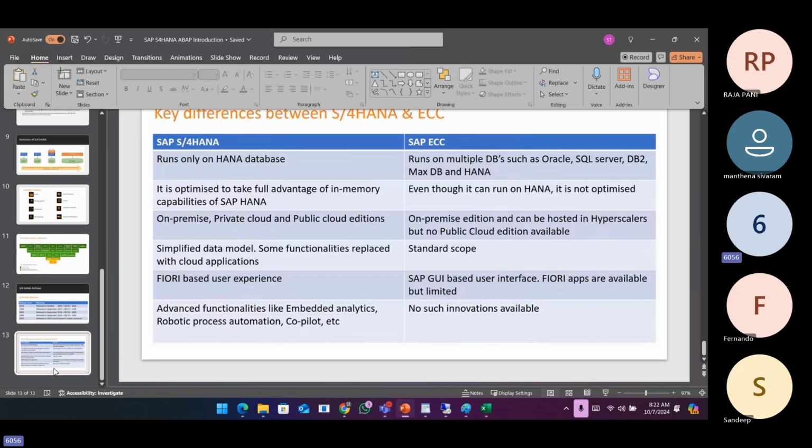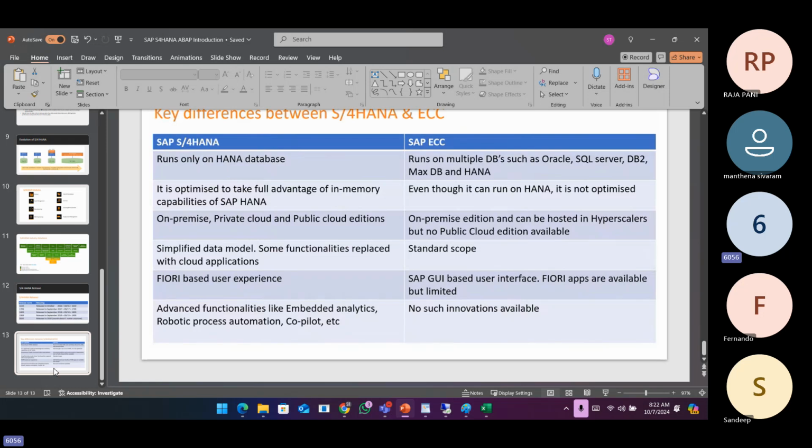ECC can run on multiple databases, and even though it can run on HANA, it is not optimized to take the full advantage of in-memory. S4 HANA supports on-premise, private cloud, as well as public edition, whereas ECC is on-premise only, and it can be hosted on hyperscalers but with no public cloud.